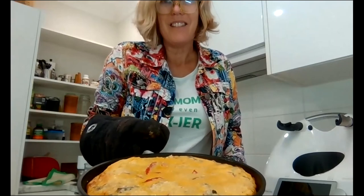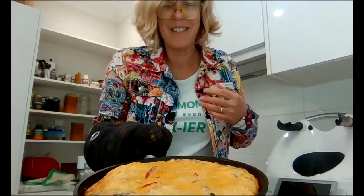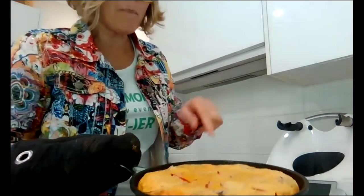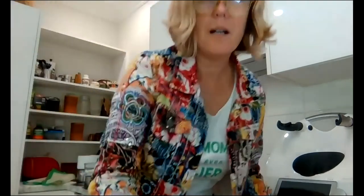Mindy, you mean you're impressed by the Thermomix cooking? No, my cooking. How good is that? Actually, I might put it back in just to make it a little bit browner on top. As Pam said earlier, one of the great things about this is that we do get to try different recipes, things we haven't made before. So that's a good one to remember.